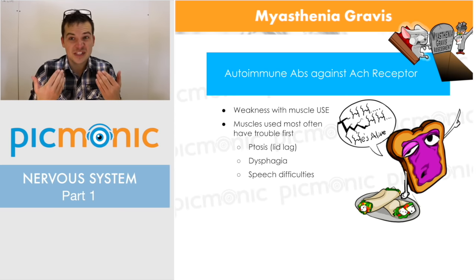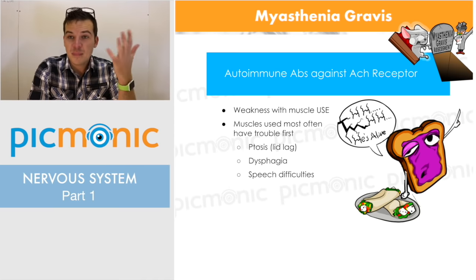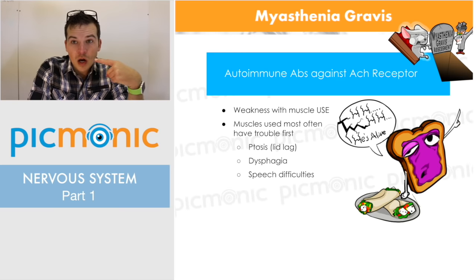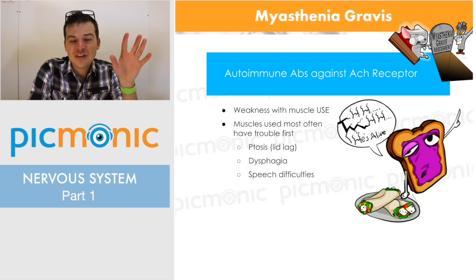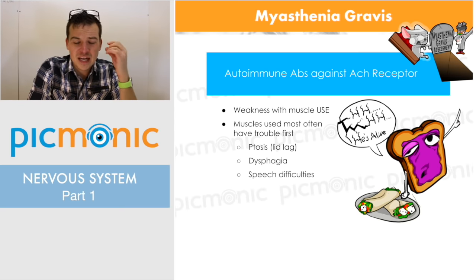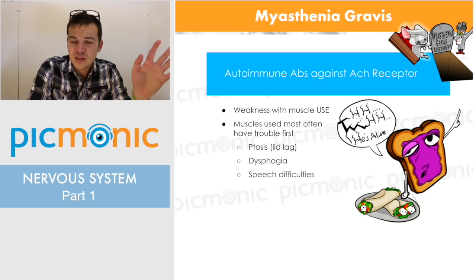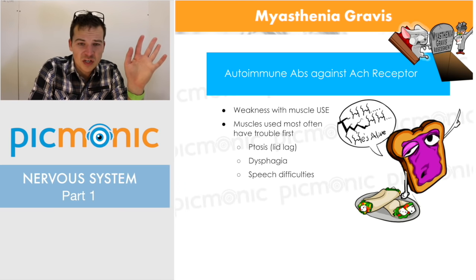So what kind of muscle do you think is used all the time in every single day, or at least that Kendall uses every single day, that might become weak? And let me give you a couple of examples. Right there's one example. My mouth never shuts up. I talk so much, if I had myasthenia gravis, I wouldn't be able to get out three words after 15 minutes. I talk nonstop. It's a gift. I mean, it takes a lot of skill to talk this much.